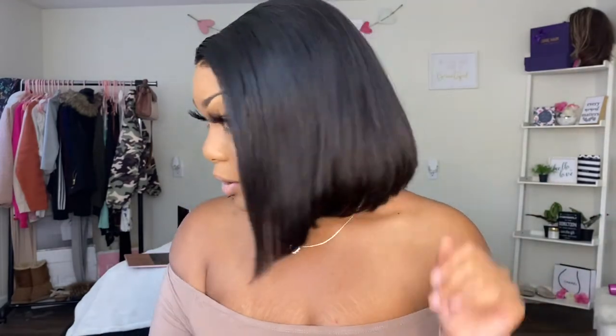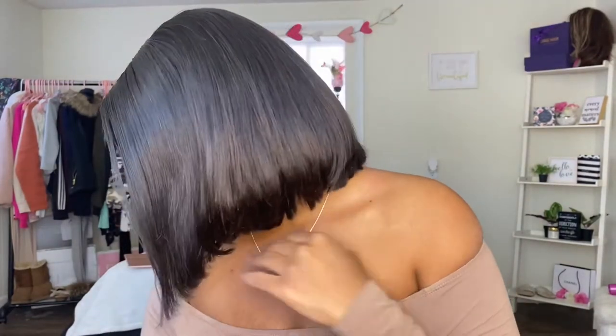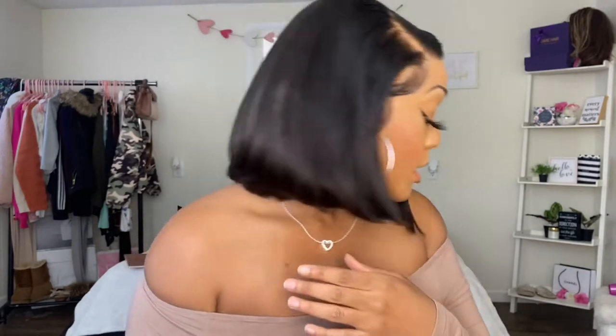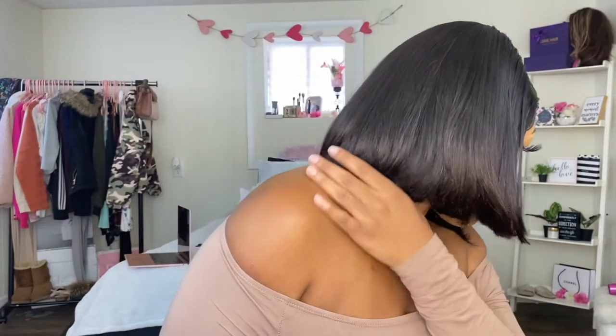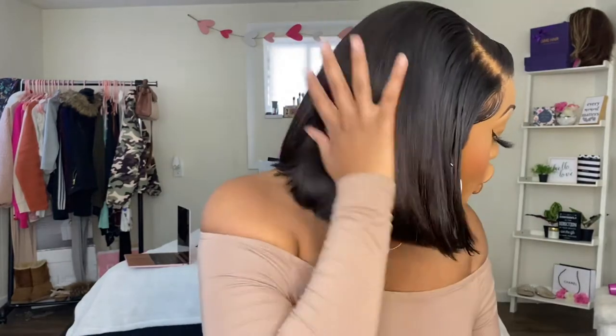It is an asymmetrical cut, which I thought was really, really cute. So you guys can see it kind of goes from long to short. And this is how the wig came. I did not do this. This is how it came. It came literally like that, long to short type of asymmetrical cut, and then on this side it's just all one length. But honestly, you guys, this hair feels super soft.